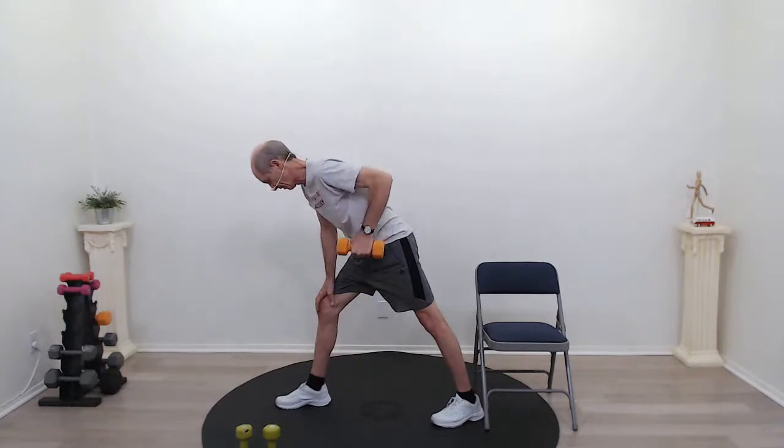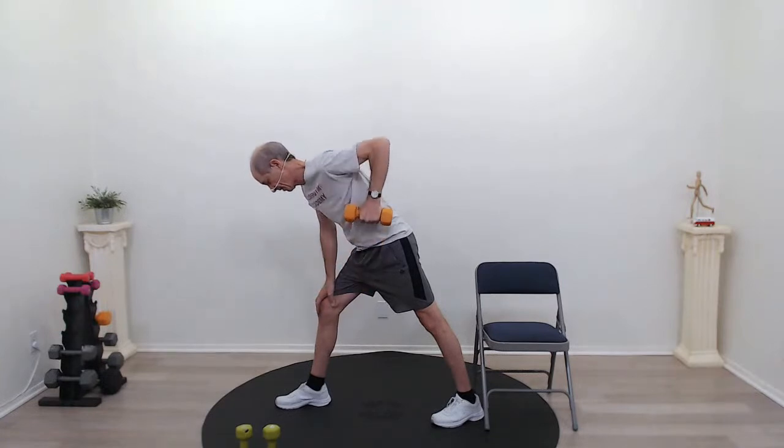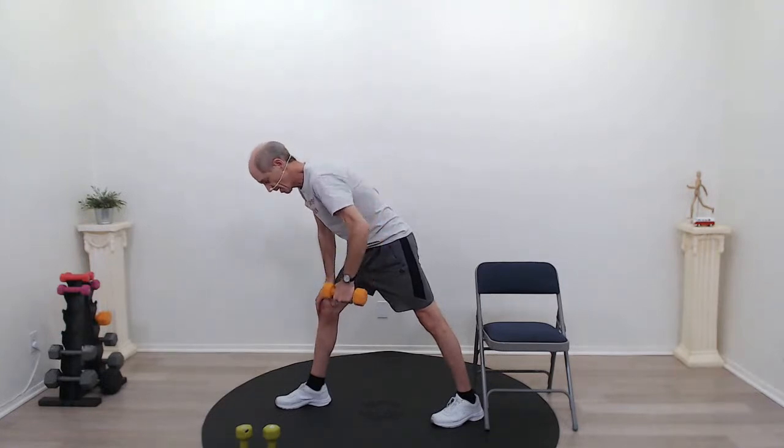10 seconds. You're going to make it. Keep going. And 3, 2, 1. Oh boy. Roll those shoulders around a little bit.